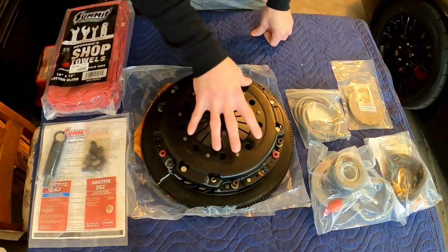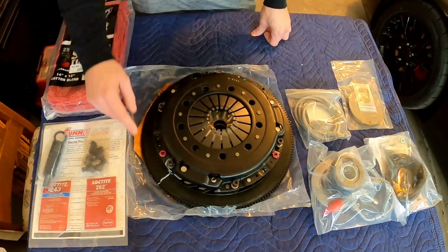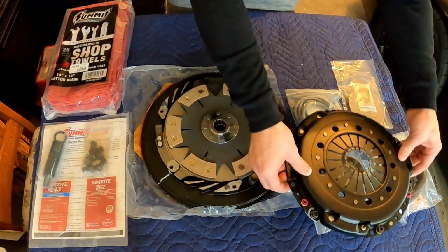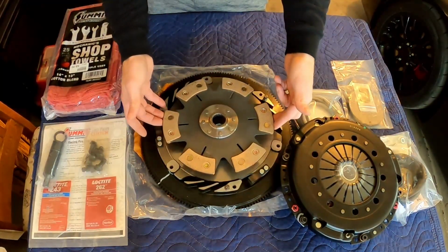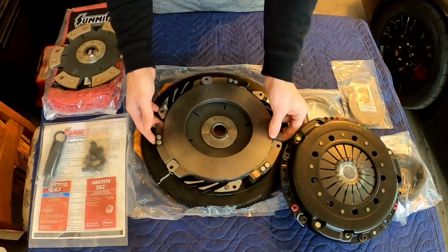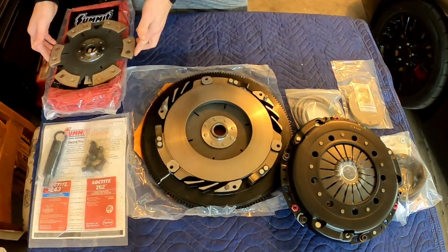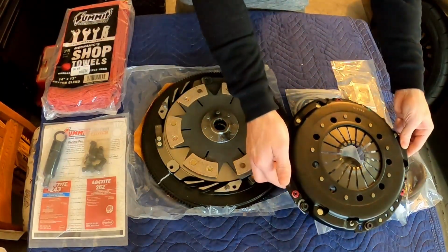So the clutch comes just like this. It's actually bolted down. I have bolted it so you guys can see what's inside. The clutch is also balanced to the flywheel, hence the little mark here. But if you take off the pressure plate, here's what the inside of the clutch looks like. It comes with one unsprung 6-puck disc, and then the other one sits there. Obviously I'm gonna have to clean this up as I install it, get any dirt and debris and grease off of it, but I just want to show you guys what this looks like.